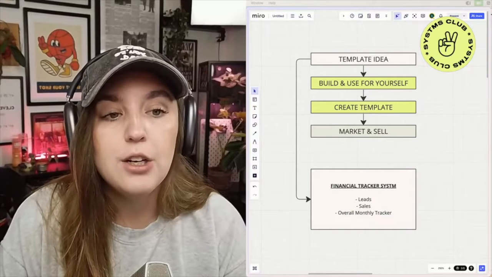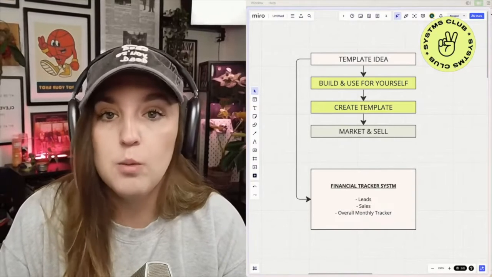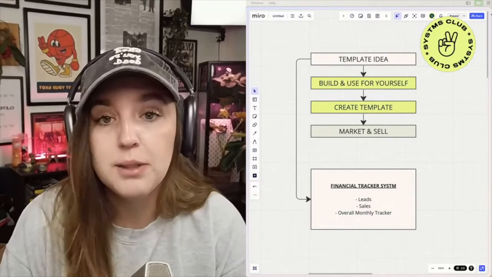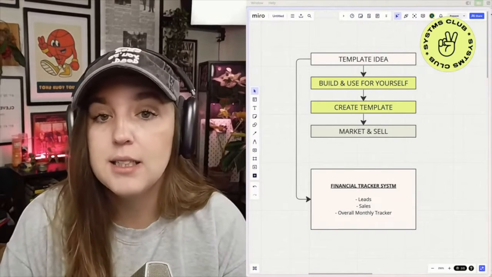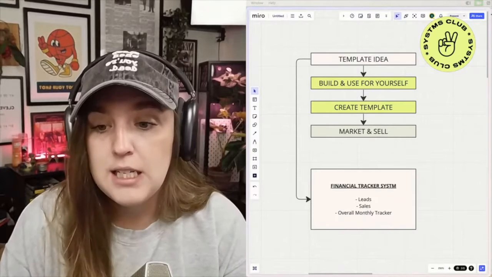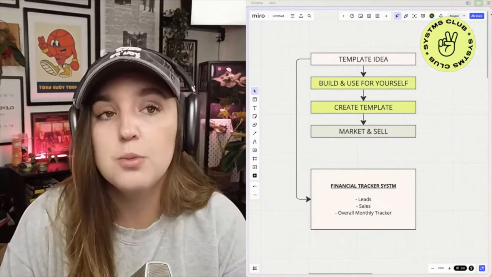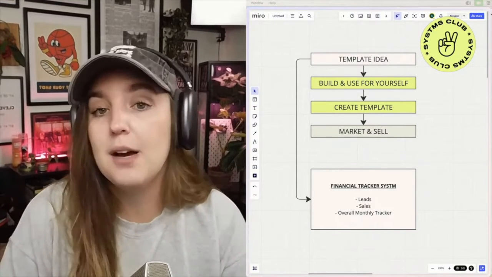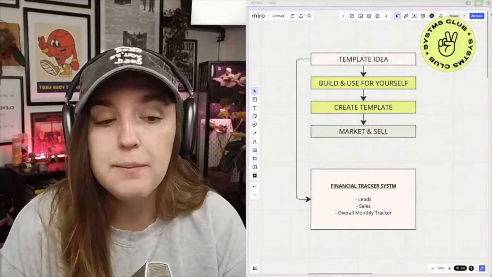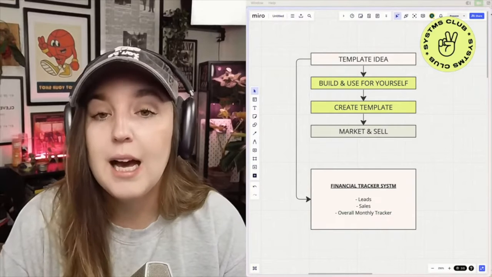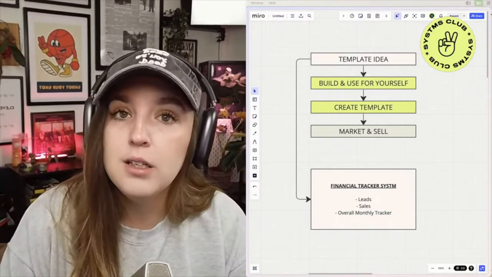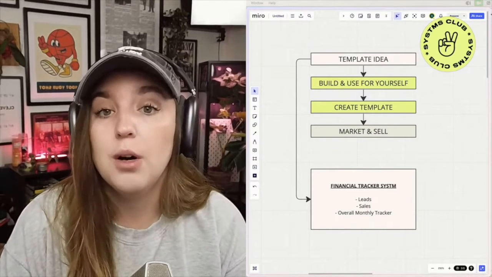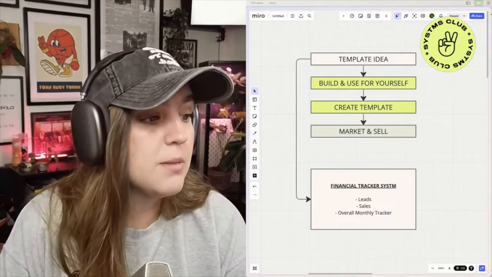But I will say, if you are just doing a tiny little database, a one-off thing with one template, does it need to be $100? Probably not. You could do just as well selling a template for 10 bucks versus 17 bucks versus $67. So it's hard to put a price tag on your template, but you just have to see what is similar in the market and what feels good to you and go from there. I will say it is easier to start lower and increase than it is to go higher and decrease. So that is something to think about.